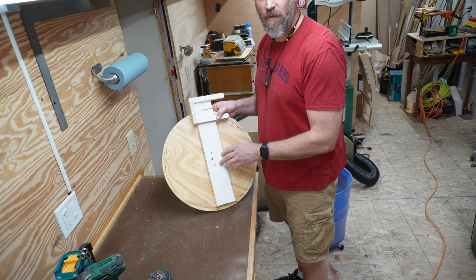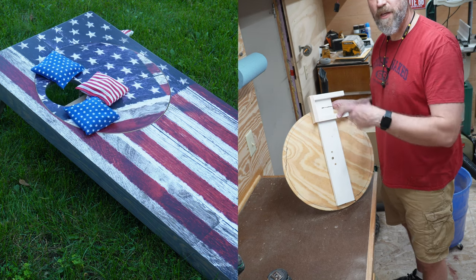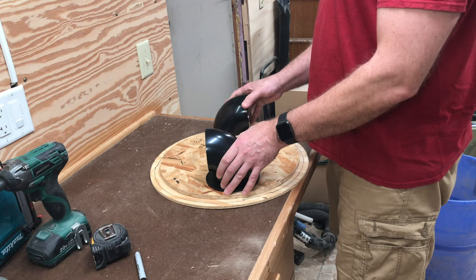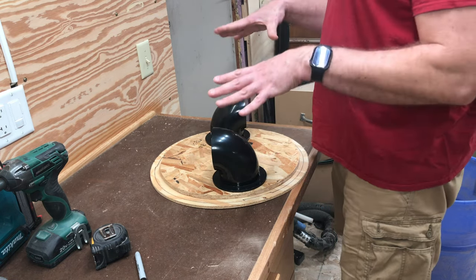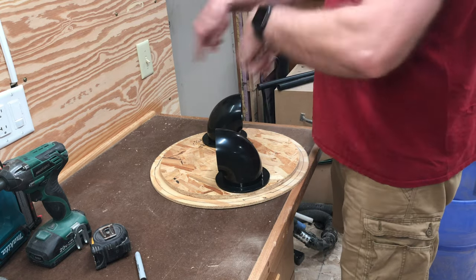Perfect circle. If you want to see how I made this circle cutting jig, I have a video where I made a rotating cornhole board and I showed how to make this jig for the jigsaw. Now I gotta figure out where these go. So this will be, I'm looking at this upside down, these will be inside the bucket and direct the airflow like this.